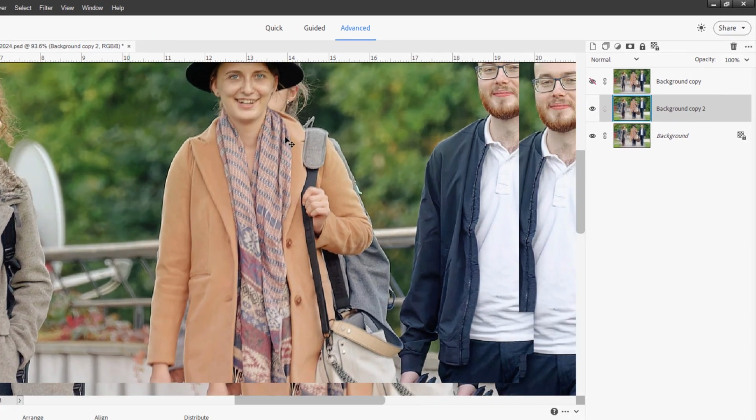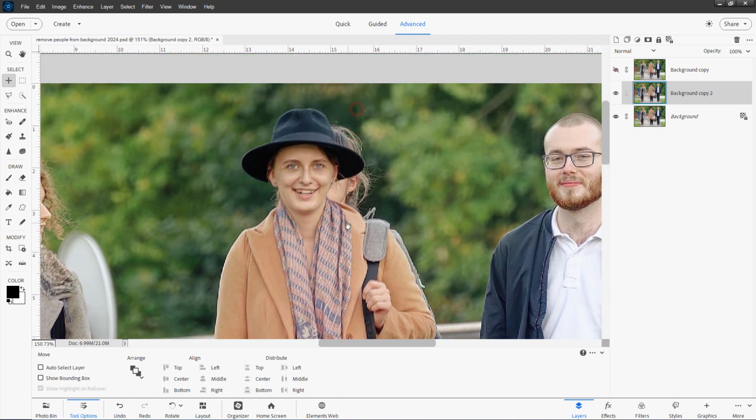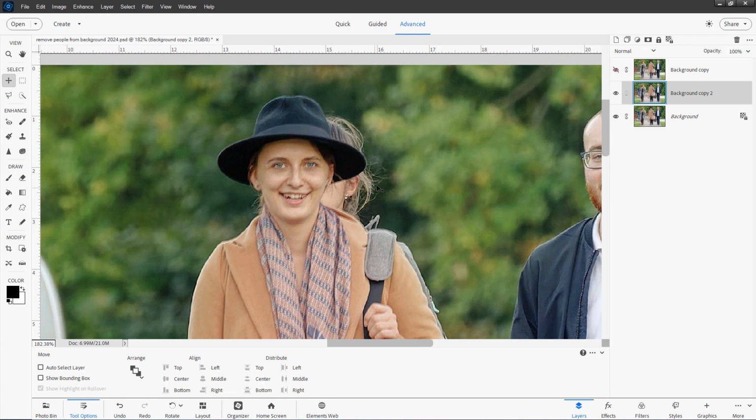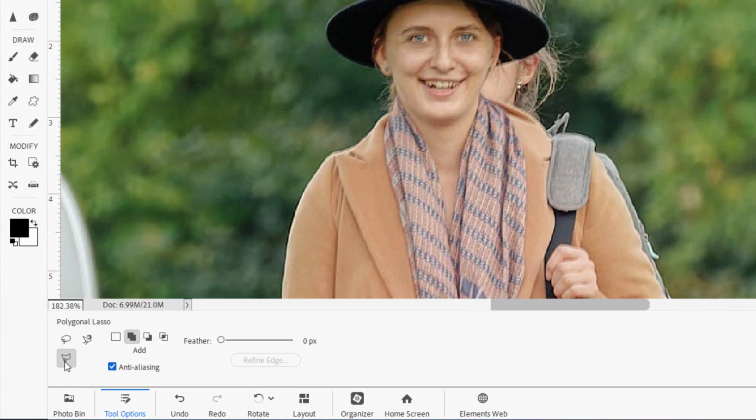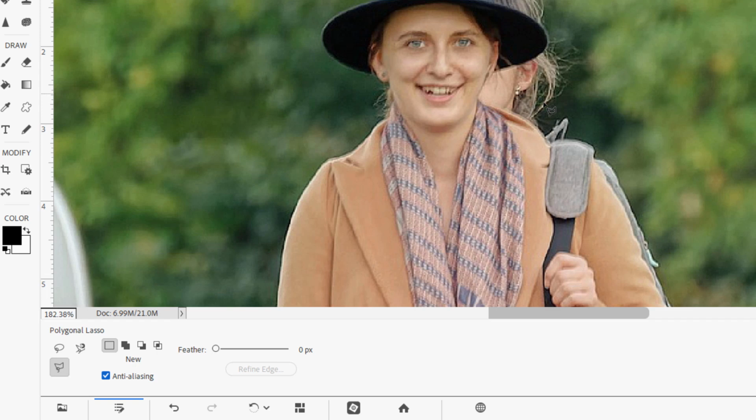Okay, now this one takes just standard techniques. And what I'll be doing is using the polygonal lasso tool, making selections, and then doing some clone stamp work to get rid of the stuff we don't want. Let's go over here. Here's the polygonal lasso tool, and it's right down there. It's that one. Let's set this at a new selection. I have my feathering set at 0 pixels.